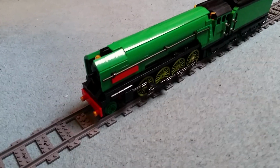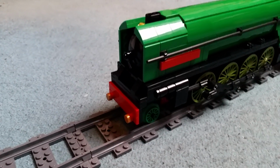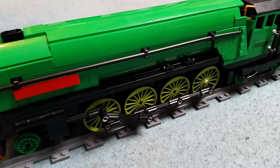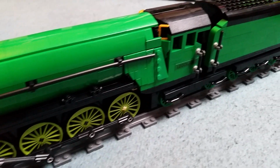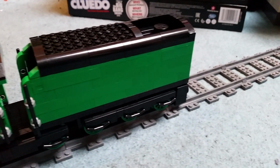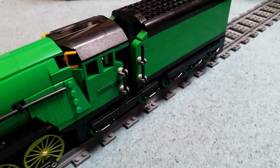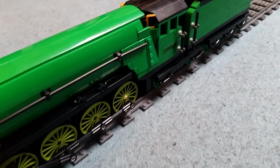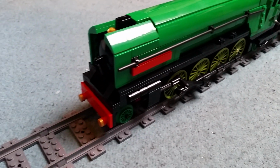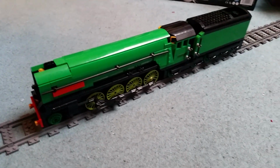Why is this special? When you go online and you look at LEGO Train MOCs, there is a whole bunch of them built at 7 studs wide. I for one think, and obviously the people who built them as well, think that at 7 studs wide, it's the perfect scale to build LEGO trains. When you compare them to the size of a minifigure, it looks really good. Building with these extra large drive wheels instead of the standard size drive wheels, it looks much more accurate.